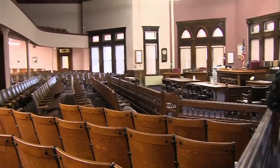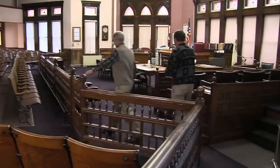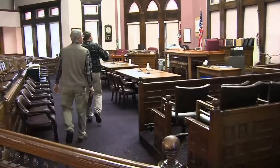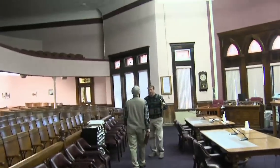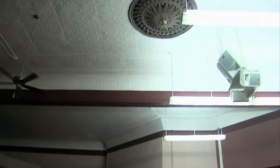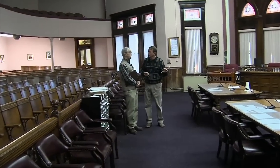Let's go on down into the main courtroom, because so much of this is still the original equipment and woodwork. And the woodwork is splendid. One of the things you're struck by as you walk in here is the height of the ceilings. As you can see up there, you've been able to retain all of the old tin ceiling. So many courthouses have dropped ceilings now, but this is really beautiful because you can see how it was — very much as it looked when it was built.